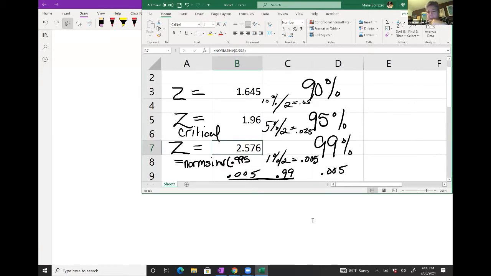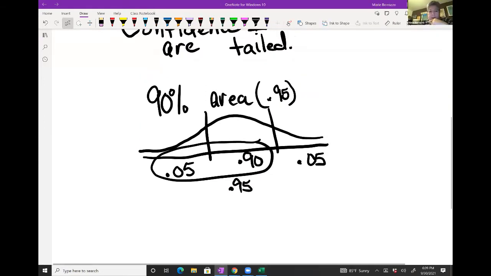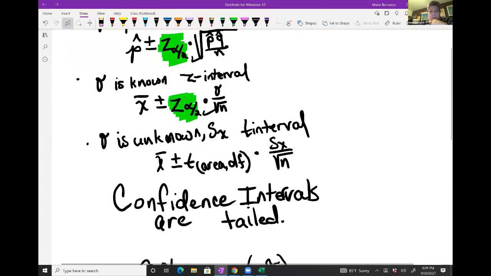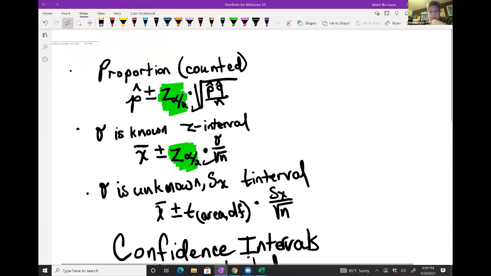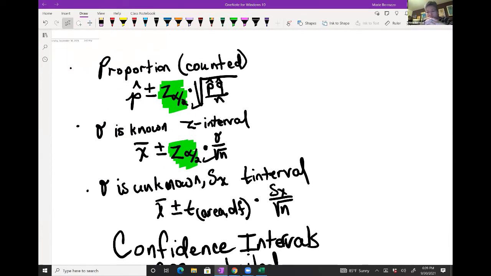I'm understanding this, that we're ready to move on, so we'll do a question together. Okay, the other thing I need you to really take home is the formulas. Please take a picture of this if you have to, or write it down, because you'll need this as we move forward with the questions. Critical Z value, that's a Z, and then what is that before the 2? That's the alpha that remains split in half.